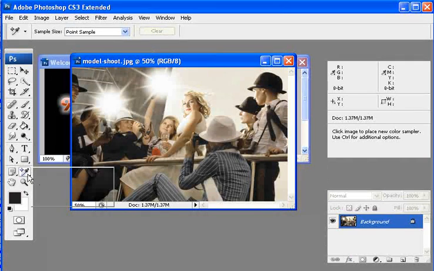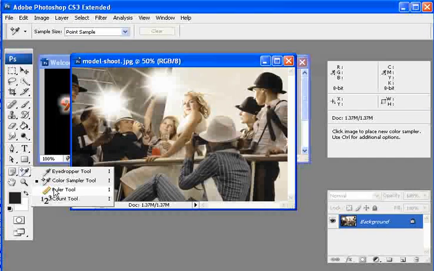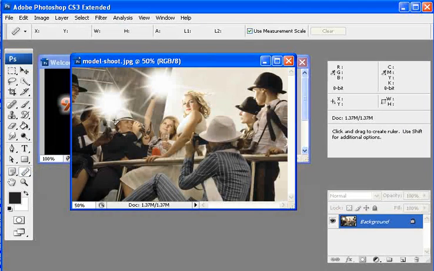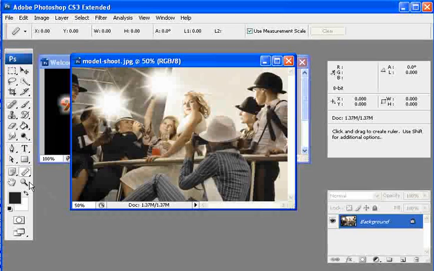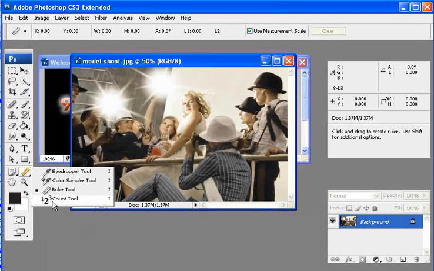And then the next one in here is the ruler tool. Now, this wouldn't really work in this image, but if you wanted to measure some more exact places from point to point, you can just click and drag this, and you'll notice over here this will give you your values of how far you've selected. And also those values show up at the very top here. So we're going to go ahead and clear this out and select the next tool.